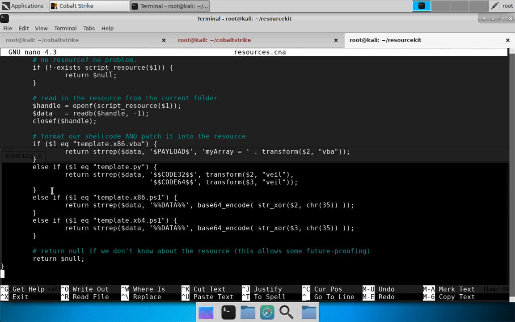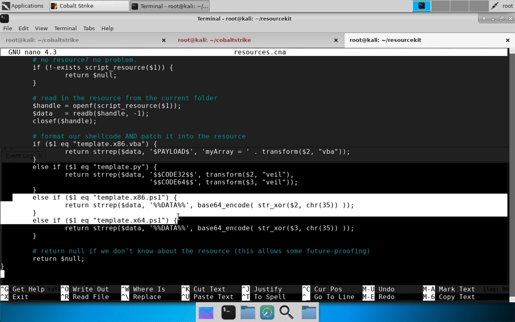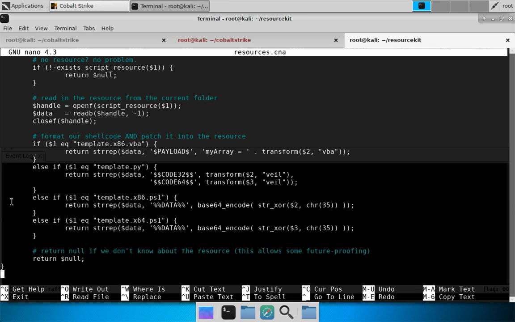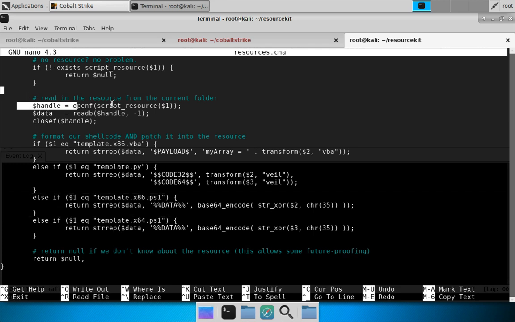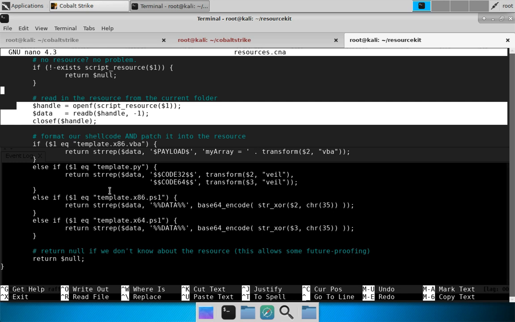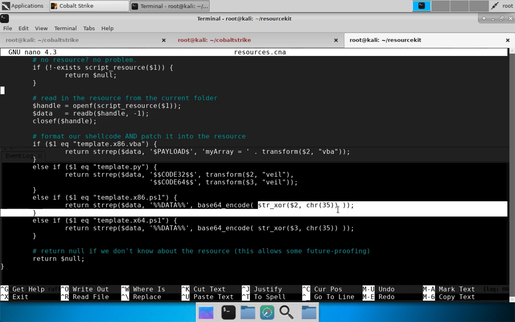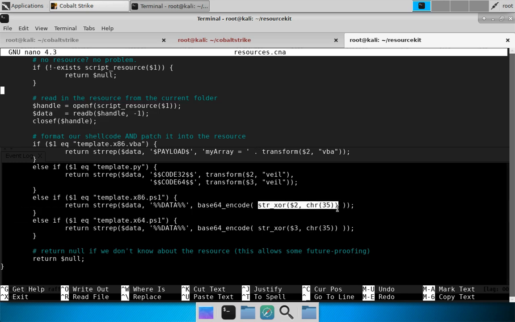For example, if a piece of automation needs the 32-bit PowerShell template, here the resource generator says, okay, well, let me take the file that we read in, which was template x86 ps1, and let me XOR mask the payload or payload stager with the key 35, the byte 35, and let me base64 encode the whole thing.